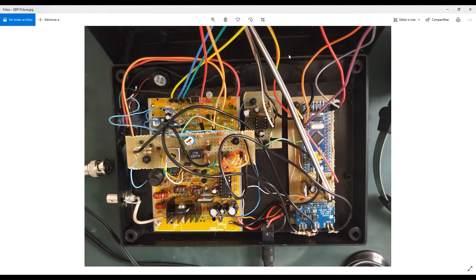So you have some push buttons I already showed you before in this video, that you can control the tone from the receiving audio of your manipulation, and also the manipulating speed. That's really interesting. So I keep intact the microcontroller with the original firmware. Of course, you can use another microcontroller. You can use my own manipulator project.